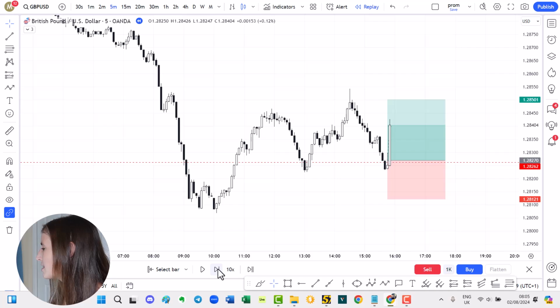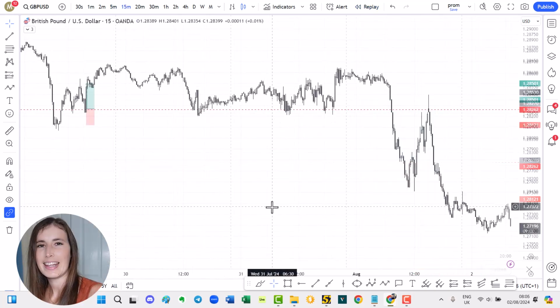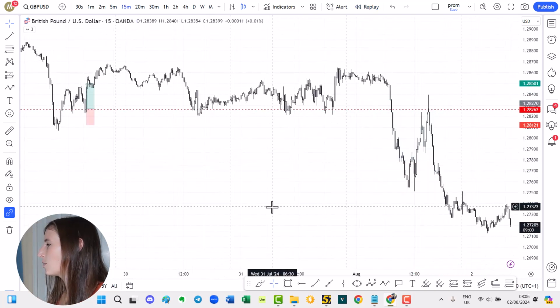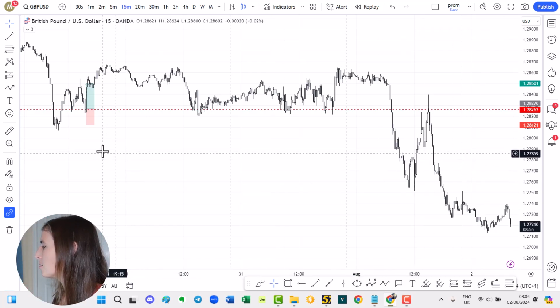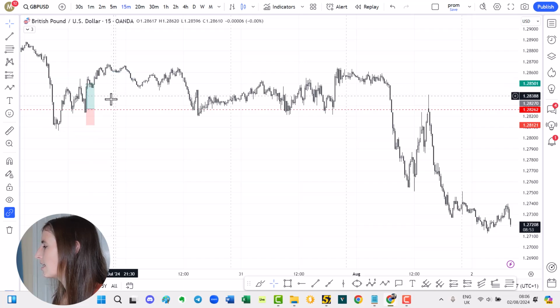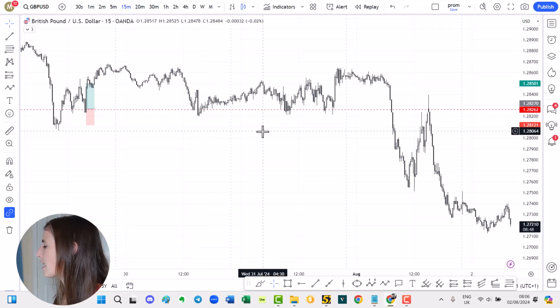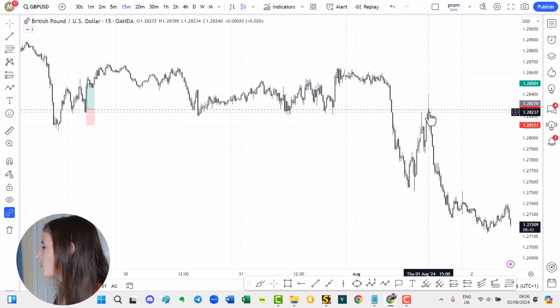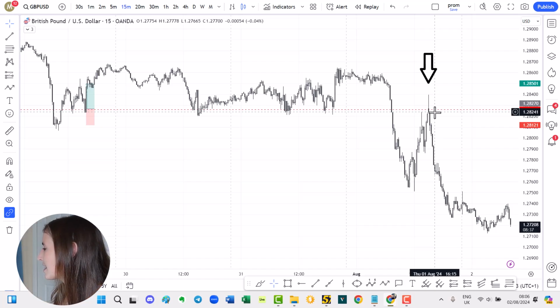And as you can see, price rallied straight up. It triggered me straight into this trade and it went straight up to my target. And now in real time, you can see exactly where this trade is in comparison with the way that price played out this week. On the Monday, I managed to get a nice win here, a little bounce, but it didn't sustain. It consolidated most of Tuesday and Wednesday, and yesterday on the Thursday, we got a break back below this pivot level. We got a beautiful retest here of the pivot, which would have been a lovely place to get in for a short, but I missed that at the time.